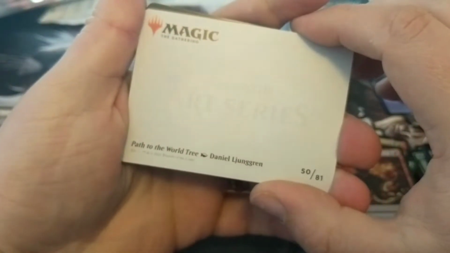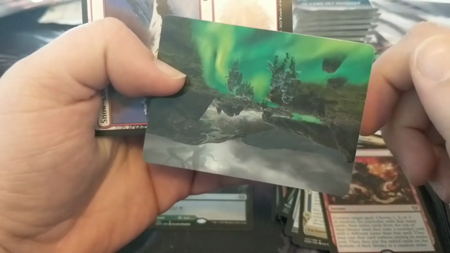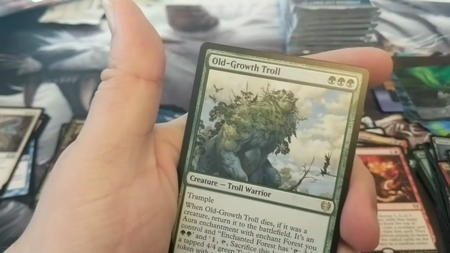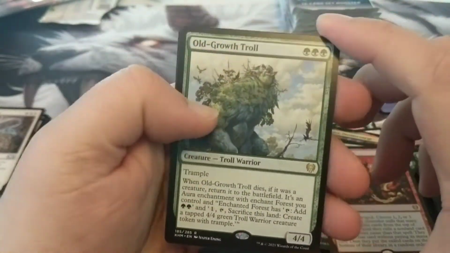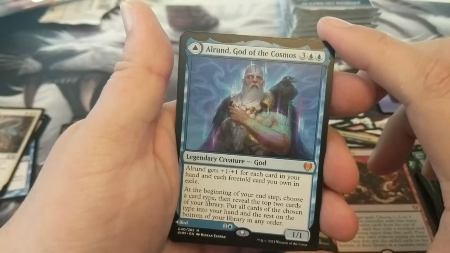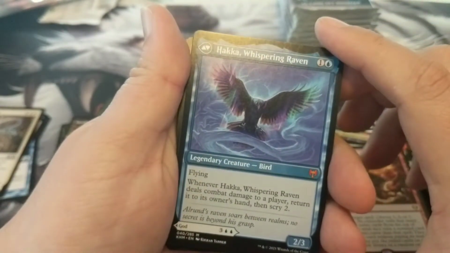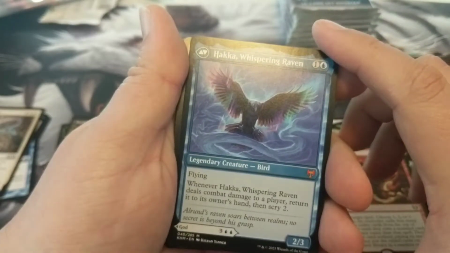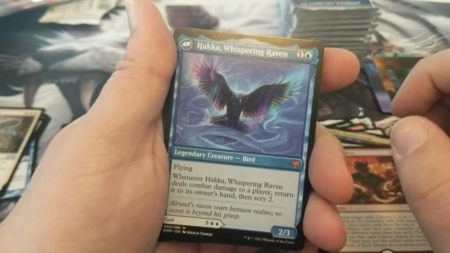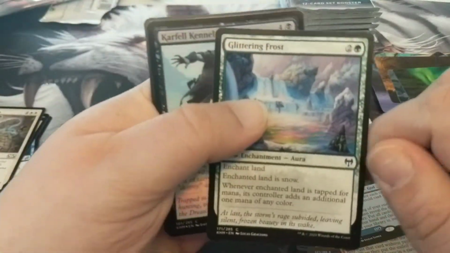All right, Path to the World Tree by Daniel Ljunggren. Beautiful Northern Lights effect, which is cool. All right, we got ourselves an Old-Growth Troll. I actually like this card. I like those triple-cost green cards. We got ourselves another mythic with Alrund, God of the Cosmos. He turns into a bird. Or not turns into a bird, he can come in as a bird. And this guy allows you to scry two and then come back to your hand. He's pretty great. I don't know if he's been used effectively, but he's pretty great.